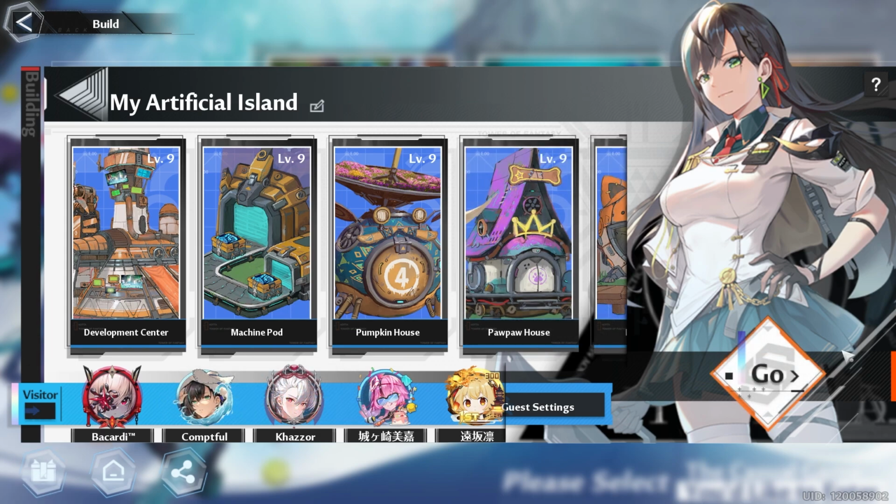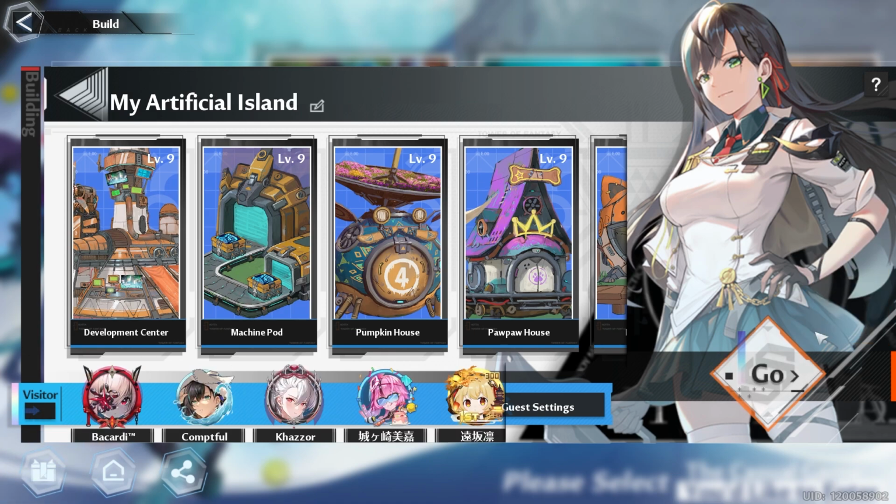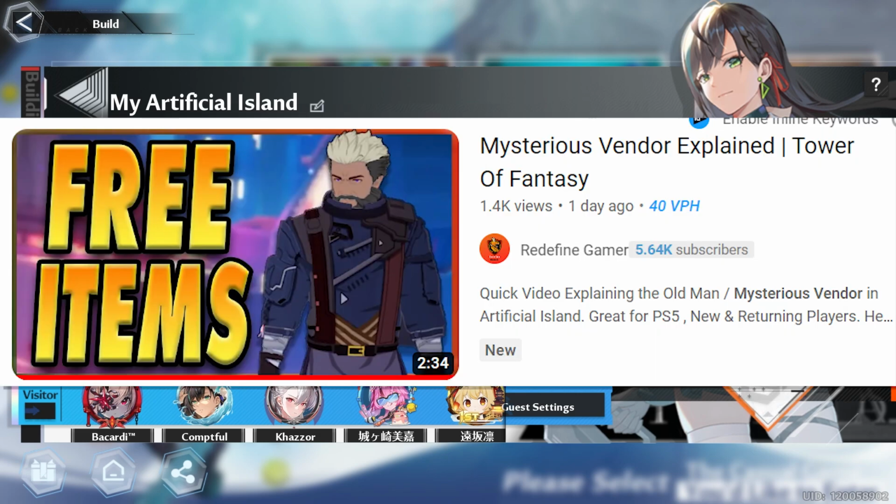Then once it hits 12 o'clock, you want to look around this area to see if you have an old man icon. If you do, you want to make sure that you visit your Artificial Island. And if not, I recommend checking your friends, your crewmates, or just anyone out in the world that allows you access to your island because they offer some really good rewards. But if you want to find out more about how this system works, check out this video.